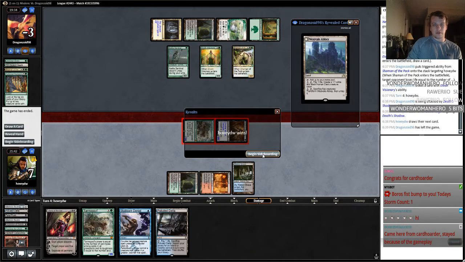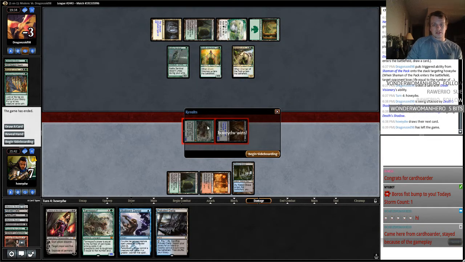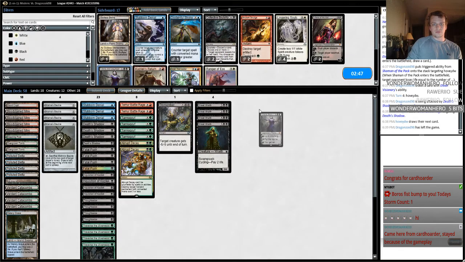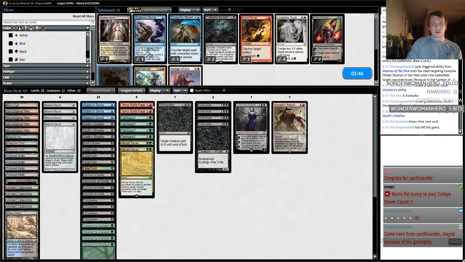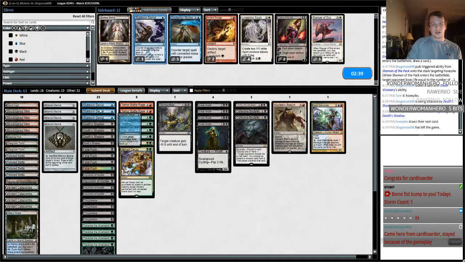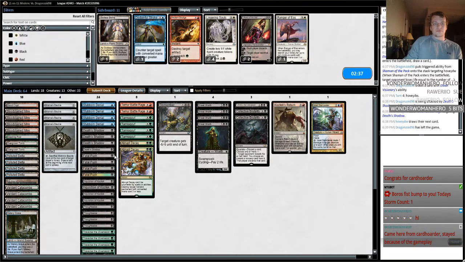All right, so what do we have coming? We got a Polluted Delta. All right, so in this matchup, as I was speaking about, Liliana of the Veil is not very good. Liliana, the Last Hope's great. Kozilek's Return's great. Izzet Staticaster's great. Collective Brutality's great. And the fourth stub.